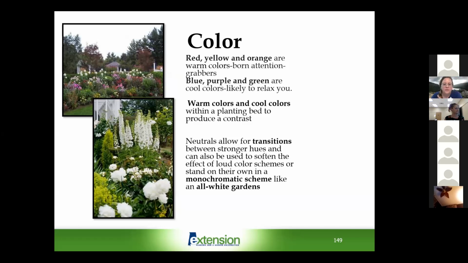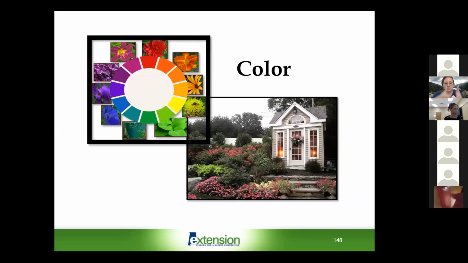So thinking about those, or maybe it's not a warm or cool color. Maybe you want to do a complementary color scheme. Complementary colors are ones that are across the color wheel from each other. So red and green are complementary colors. Orange and blue are complementary colors. War Eagle, sorry, had to put that one in there. If you're an LSU fan, purple and yellow, or purple and gold, complementary colors. So they naturally go well together.